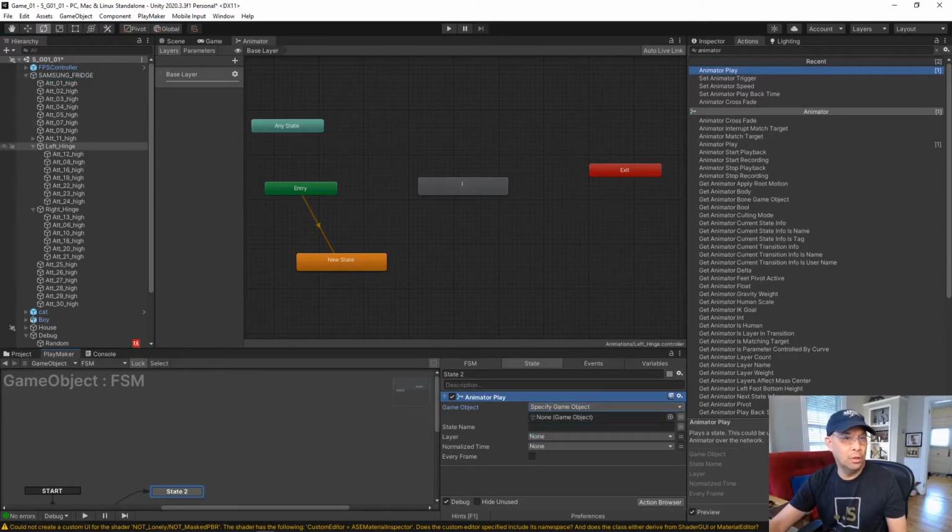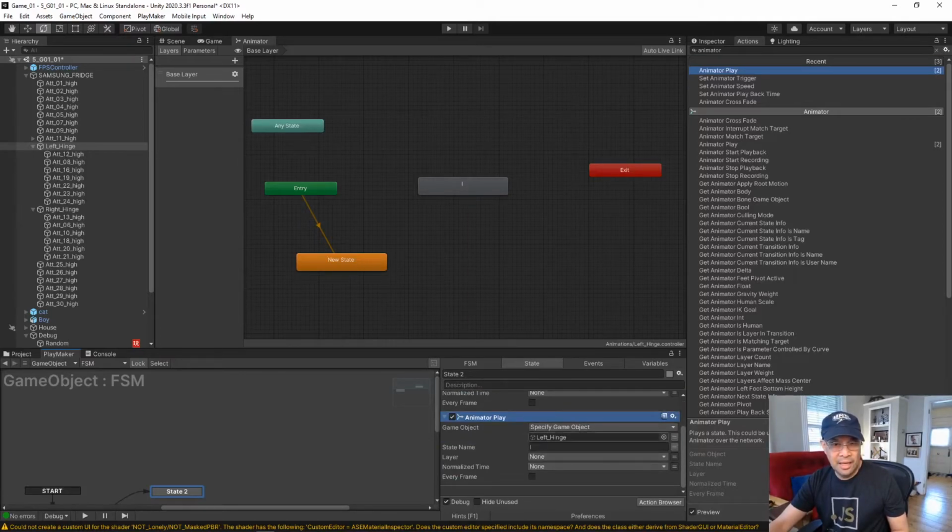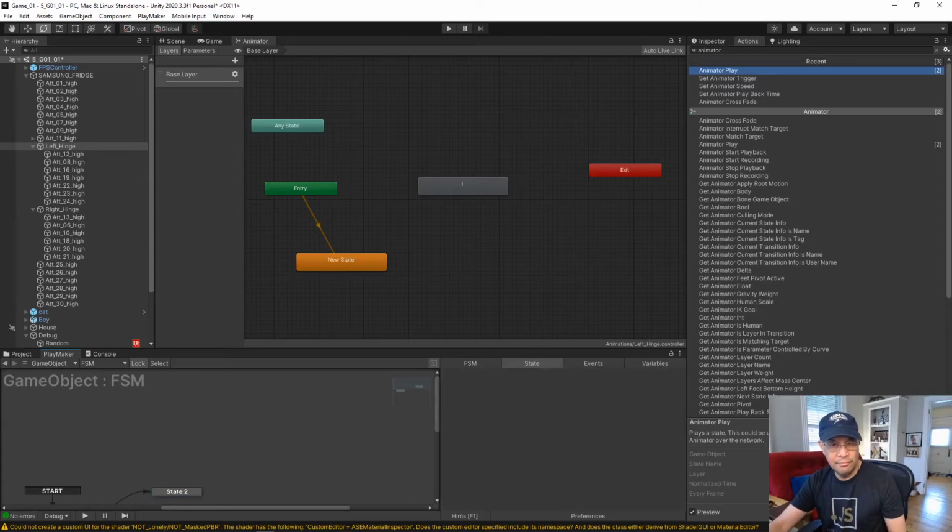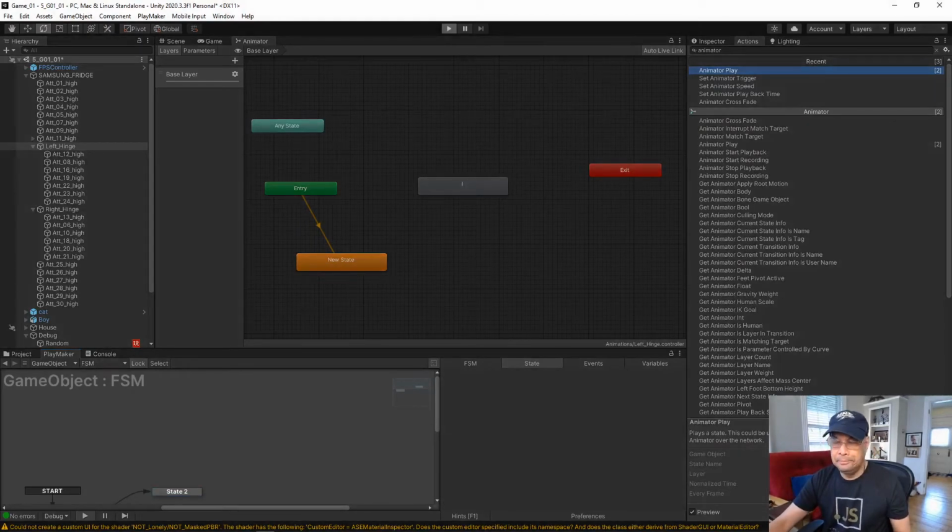We're going to do the door, but remember to make sure we do the hinge itself. Drag that in here. And we're going to operate on the left door, so the state name or the animation name is L. Made it easy on myself. So same deal here, I'm just going to copy that and paste. And we are going to select the right hinge this time. I think I called this creatively R. Go ahead and play it.